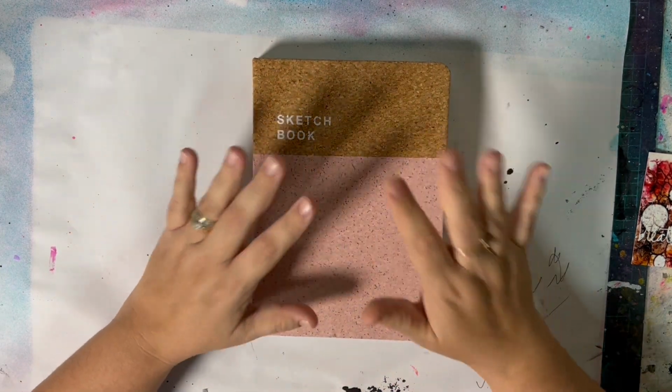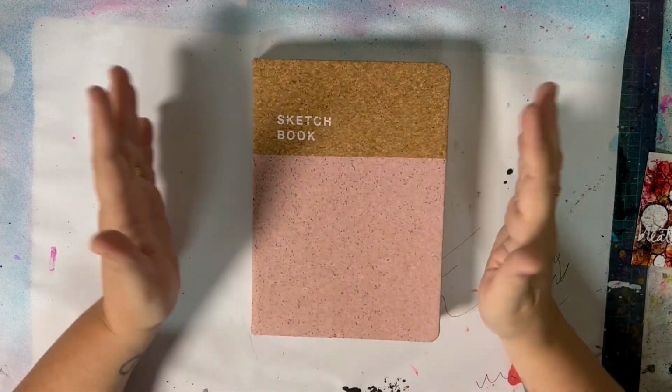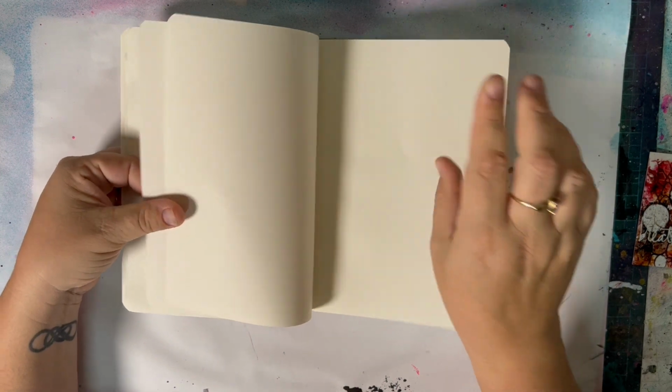But I also think this would be a really nice journal. I journal every day. Well, I tend to journal every day. I keep a journal for the year. I tend to keep multiple journals. And I thought this would be good. And for $4, it's 96 pages. It's 100 and something. I did keep the thing, but I can't find it. But it's really good paper.